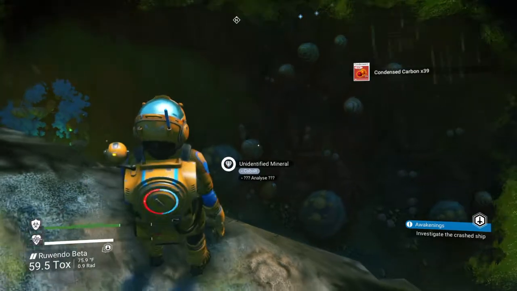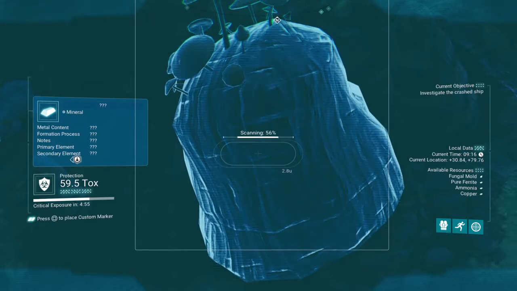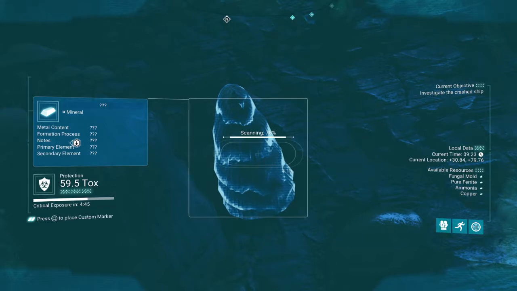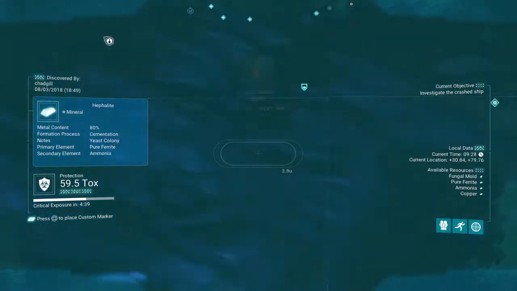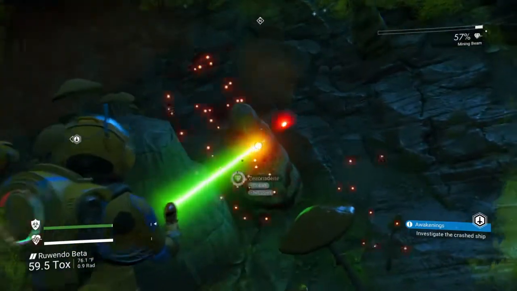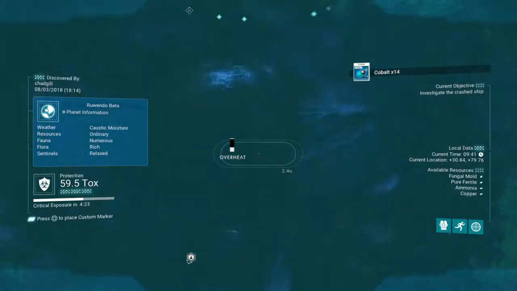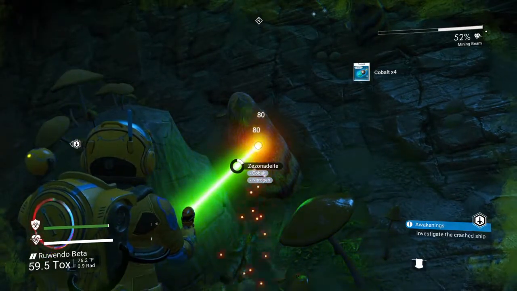Pure ferrite. Cobalt! Alright, let's scan these. Alright, I guess I'm getting units for scanning all this stuff. I'm not sure exactly what I can do with them. Okay. Get a lot more cobalt. Oh, it gives me nitrogen as well? There's this plant, I just wanted to... I can't scan it. Okay, we'll see. It doesn't give me anything.